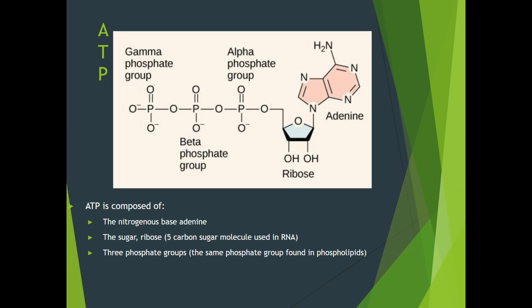So here is that structure of ATP. We can see that we have a 2-ringed nitrogen-containing base in pink called adenine. We have a ribose sugar. Then connected to the ribose sugar in blue, we have 3 phosphate groups. Phosphate groups are a phosphate atom attached to multiple oxygens, and one of those oxygens will be double bonded. So that's where we're getting the triphosphate from, the 3 phosphate groups. So nitrogenous base adenine, sugar ribose, which is a pentose, 5-carbon sugar that we've seen in RNA, and then 3 phosphate groups, same ones that you find in phospholipids.